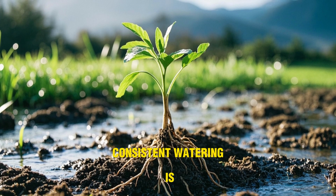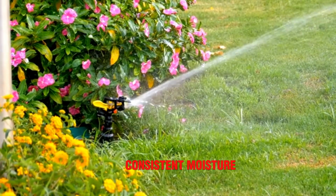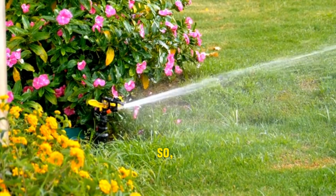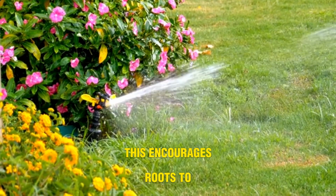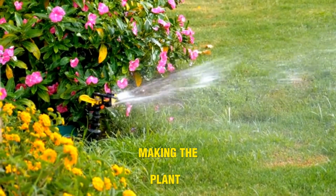Consistent watering is key. Roses need consistent moisture, especially during dry spells and in their first year of establishment. So, when you water your plants, really soak that root zone. Don't just sprinkle the top. This encourages roots to grow deeper, making the plant more drought tolerant.